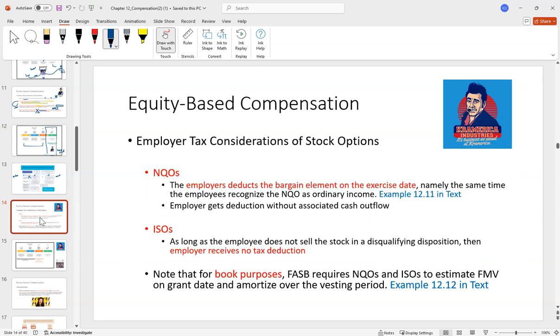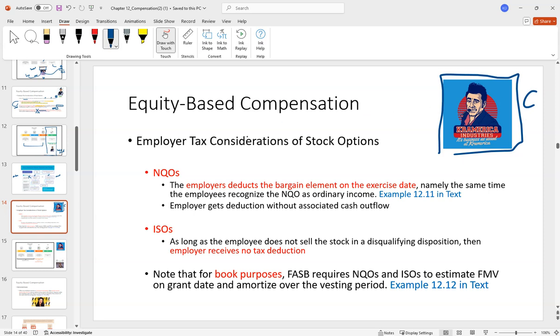Now, one of the things we try to do here, we talked about Darren, the intern, when he has the income, what his basis is for the non-qualified option. We talked about Jerry, the other employee, when he has income, what his basis is. How about from Cramerica's point of view? The corporation, the business, we know they're going to get a compensation expense, right? If they pay wages to the employee, we'll get an expense for it. When do we do it? When do we get the deduction here for these stock options?